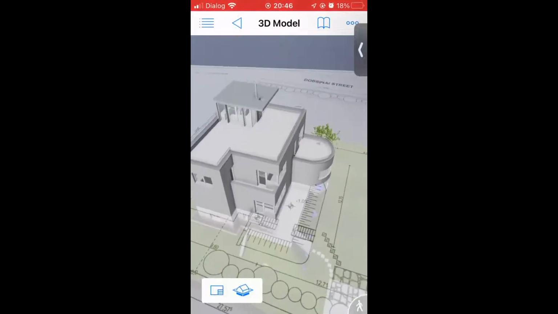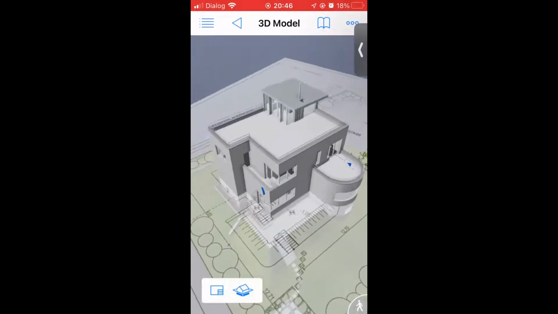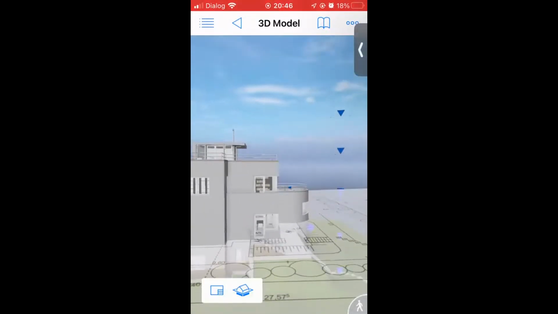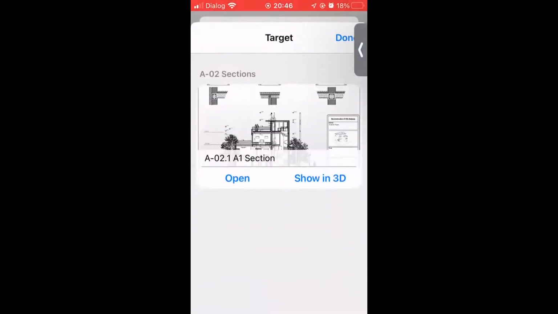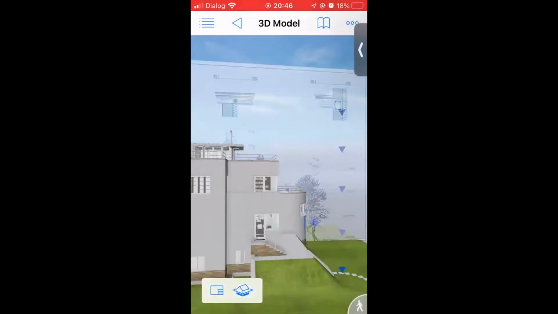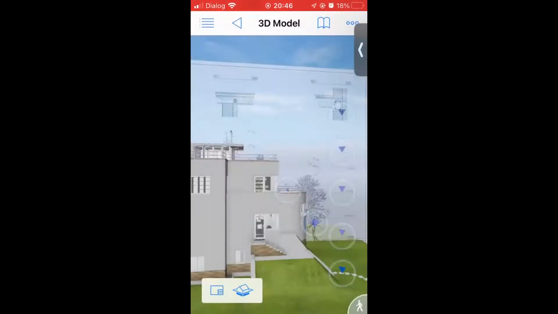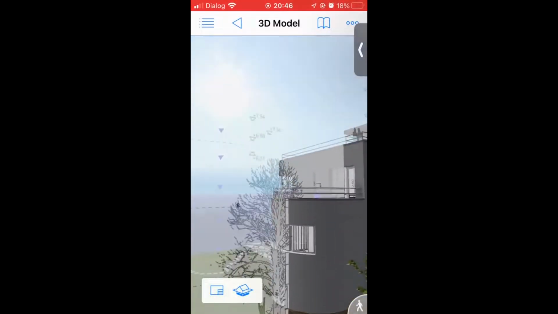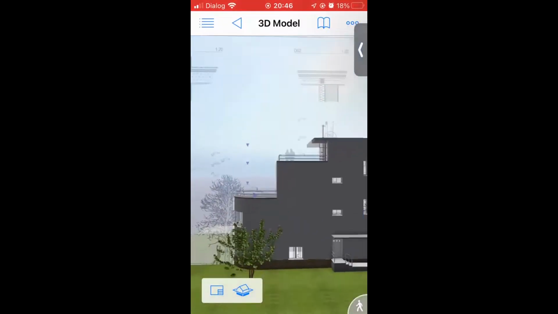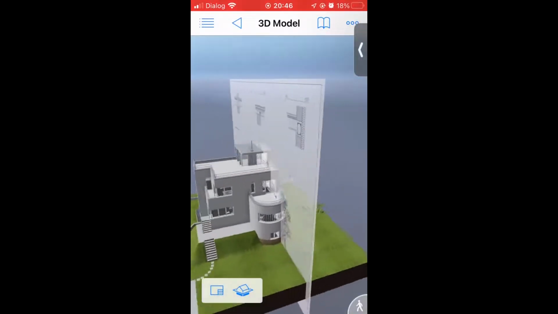You can see the 3D view of the building and the 2D view of the building at the same time in this ArchiCAD BIMX software. So if you want to see a section, you can just select these panels. Okay, this is the sectional view, and if I click on this show in 3D, okay, this is my building section, and this is the 3D element. Okay, if I go around, yeah, I can see this is my 2D section, and this is my 3D building. Okay, so this is the future.